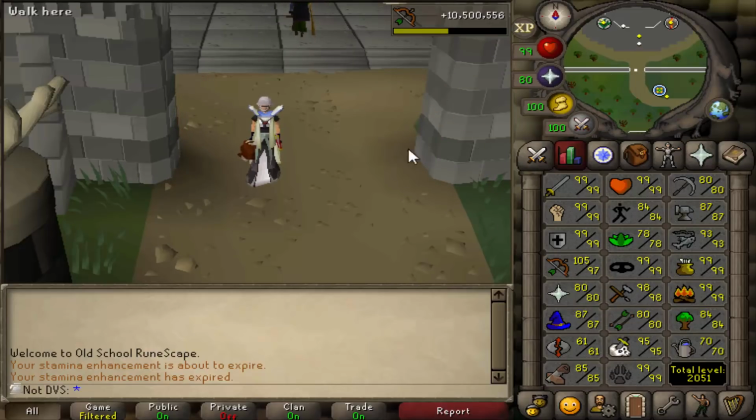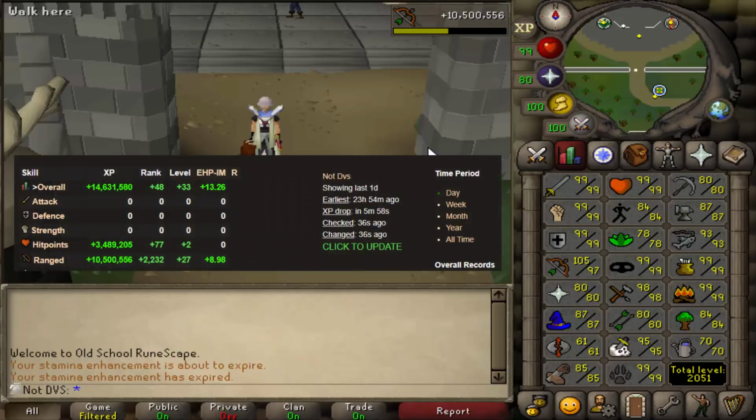So the amount of XP you guys see up here on the counter, if you remember earlier in the video I mentioned I wanted to try to get 10 million ranged XP in a day. I actually somehow managed to do that. Yes, I'm really tired and I played way too much today. I'll show you guys my CML tracker as well on the screen. So yeah, 10.5 million ranged XP in a single day. That might be really nice.